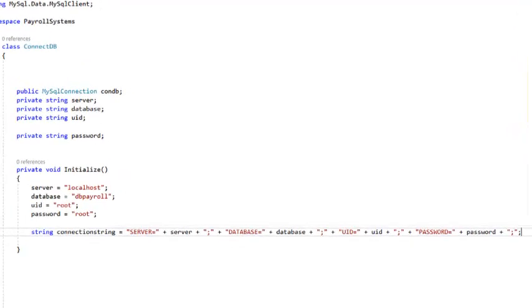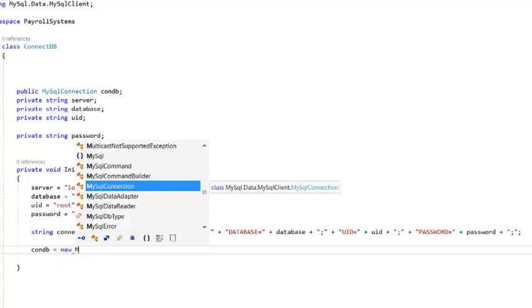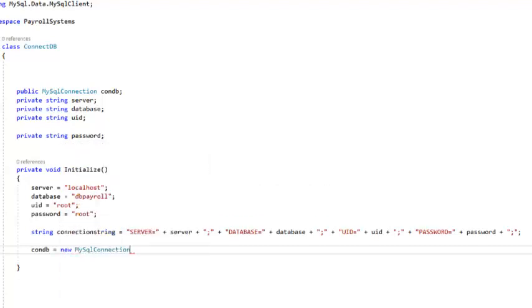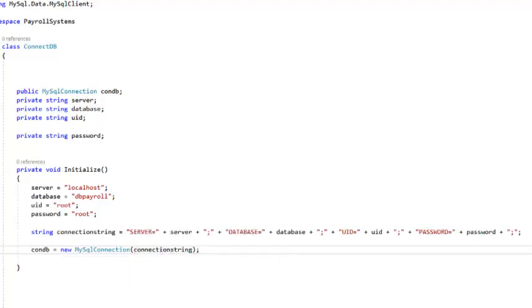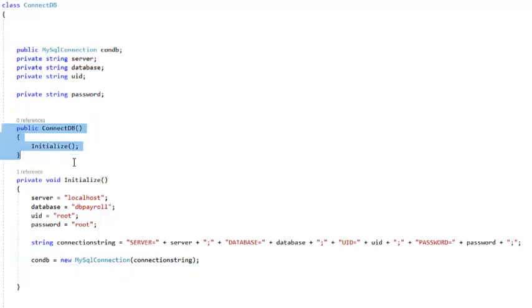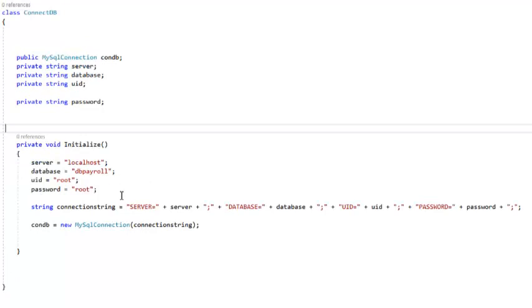Then we will create a, okay, so let's add some value to our DB, MySqlConnection, tapos yung connection variable natin. Okay, so meron na tayong ngayong connection. Ito na po yung initialization natin.